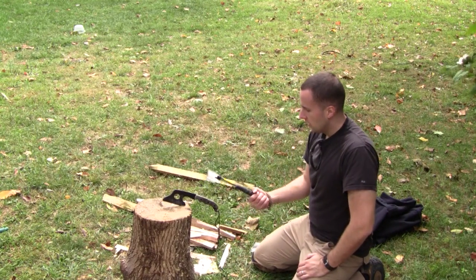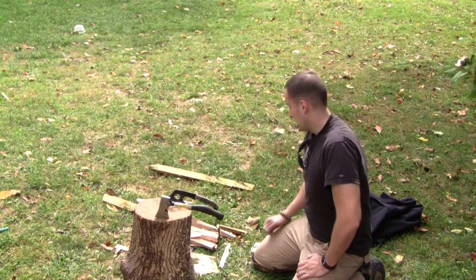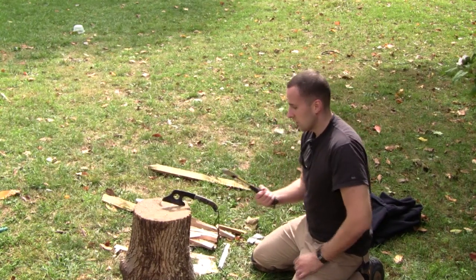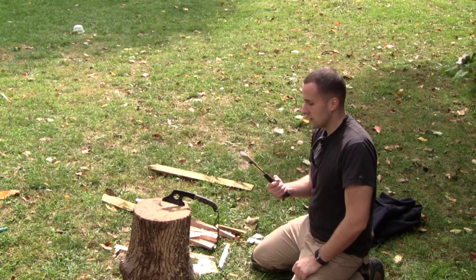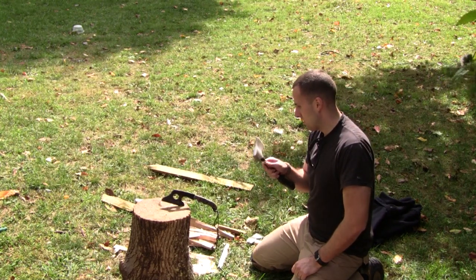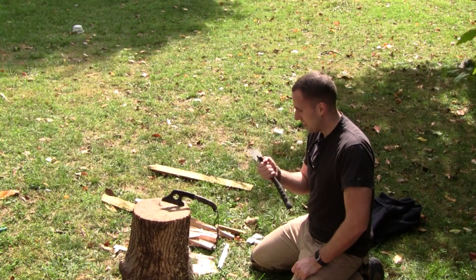Okay, so let's go from, I guess, worst to best. We'll start with the Coleman. I mean, you guys saw I was basically chewing through the wood. I wasn't really cutting through it. Now, this thing is dull. I think I've done more damage today than any other time, because it wasn't looking this bad when I got it out here.